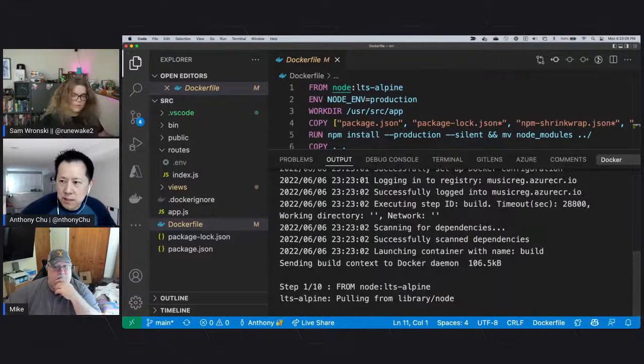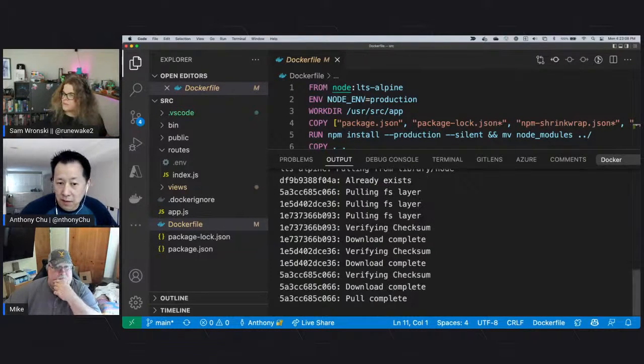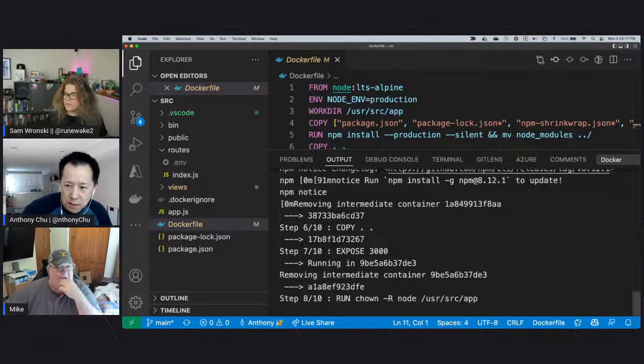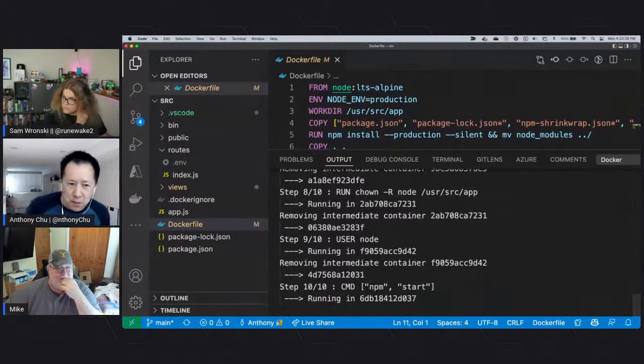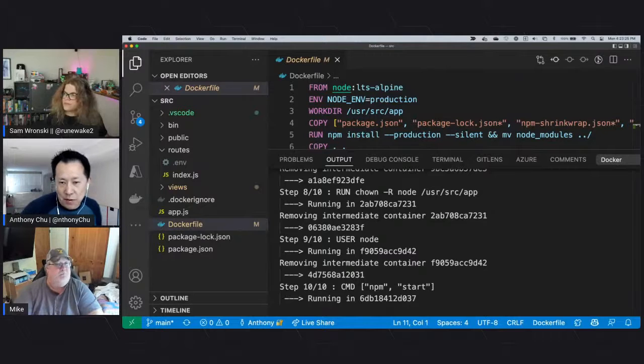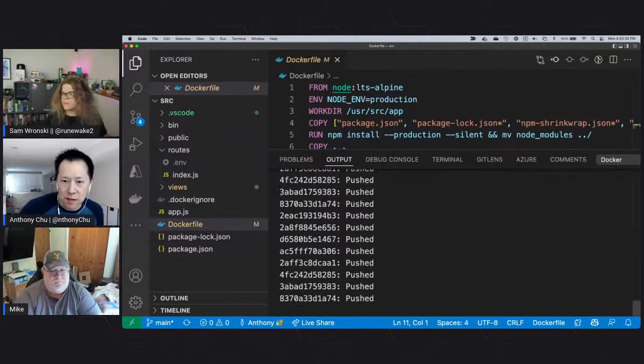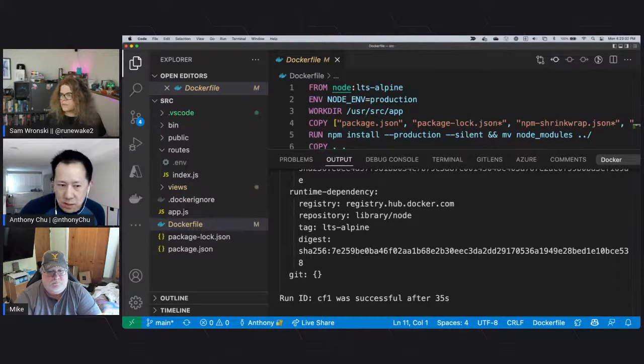So there's a few benefits to this. One is I don't actually need to even have Docker installed locally to build my Docker images. And also because it's running this Docker build in the cloud, it actually runs a lot faster because it's not using my slow internet connection. And then at the end of the build, normally I would have to push that image from my machine up to the container registry. And again, it's going to happen a lot faster when it's running in the cloud versus having my very slow home internet here. So after about 35 seconds, my image has been built and pushed to the registry.